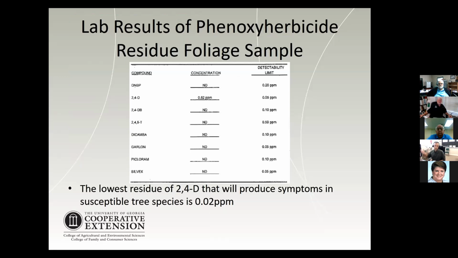In that situation, just to give you an example, we did do a foliage test. We did plant tissue analysis through our lab at UGA, and the only chemical that came back positive was 2,4-D. And you can see there the rate of 0.52 parts per million is what showed up in the canopy of that tree. And again, this was the root absorption of that herbicide, carried over from grass clippings or the roots actually getting out in the lawn in that situation. So it just shows you how easy it is to take up these herbicides. And we know that the lowest residue level of 2,4-D that can produce symptoms in these types of trees is 0.02 parts per million. That's all it takes to start seeing damage.